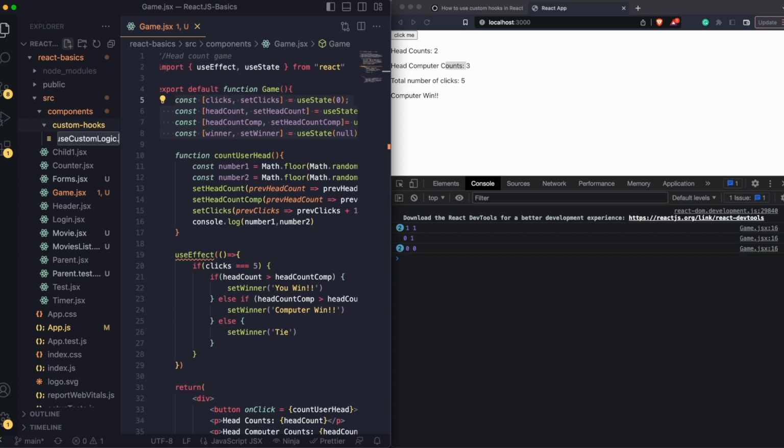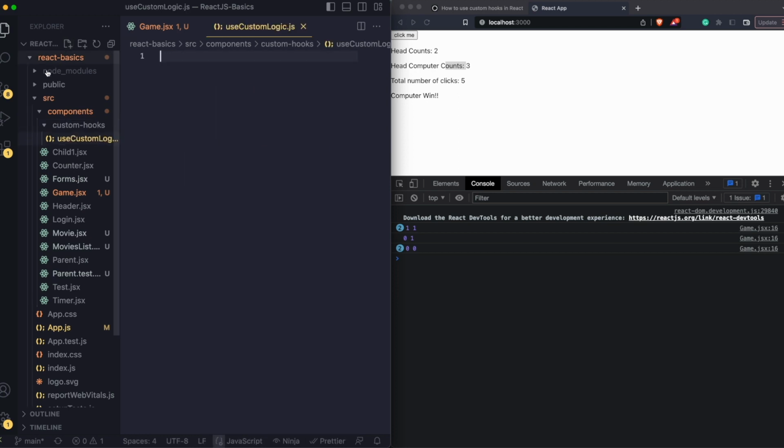I know it's a bad name, but that's fine, I guess. It won't be JSX, just a JS file, right? We will not be putting any HTML or anything. It will be a custom logic JavaScript file. And did you see I used the word use? That's the convention in React, that whenever you declare a hook, it always starts with use.